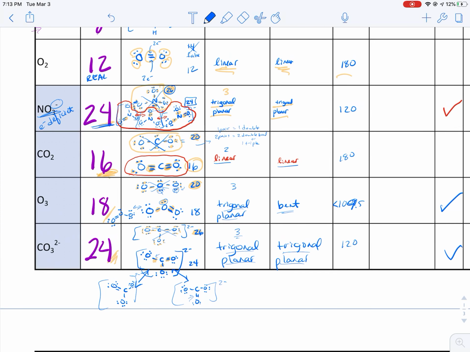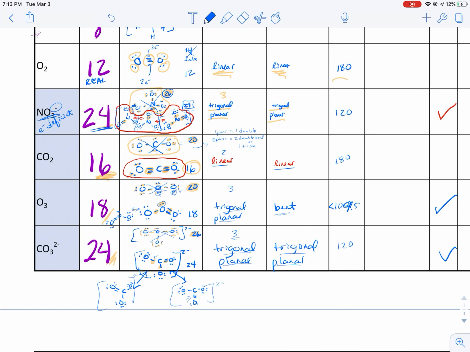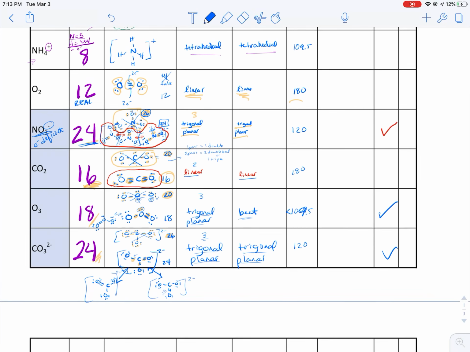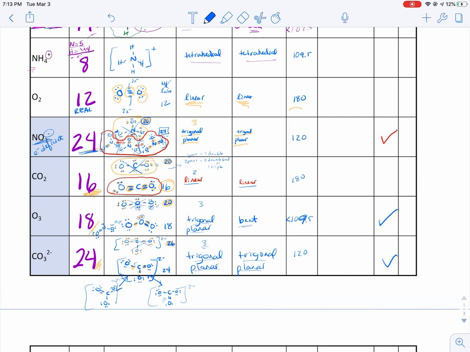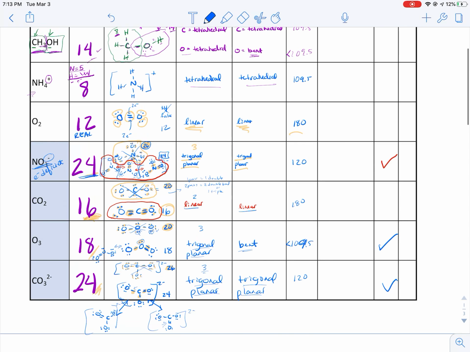Just make sure I've said everything on this. I think that's the way we want it. The last thing that we did was we also filled in the resonance column. So like this guy, he had a resonance structure, so we checked him. This one was a resonance structure, so we checked him. And this one had a resonance structure, so we checked him.